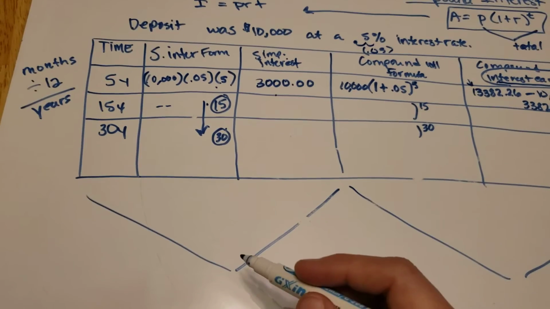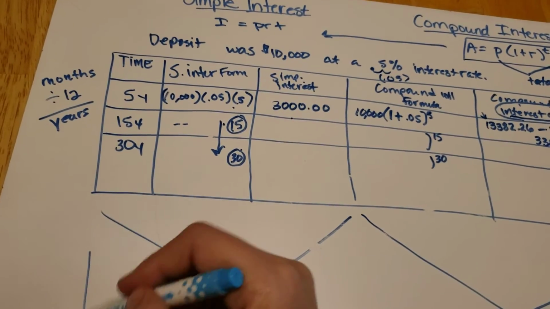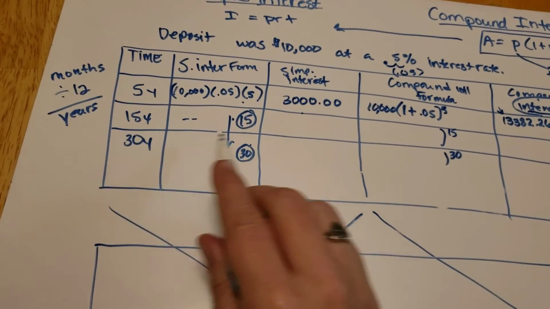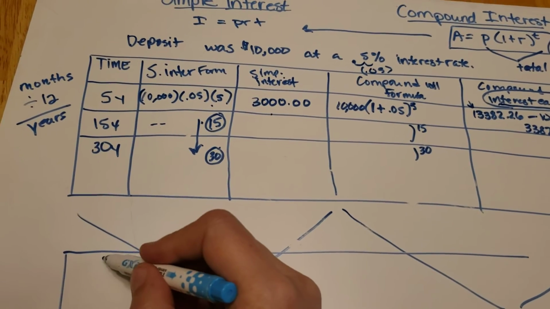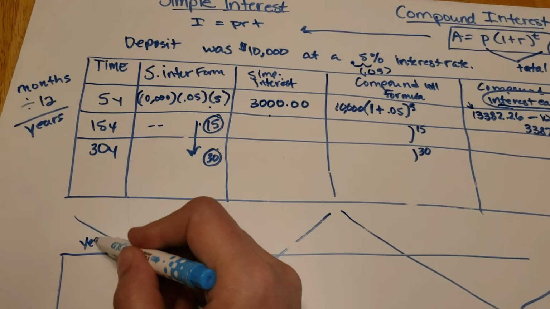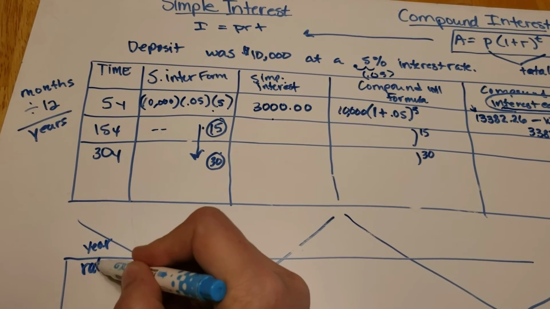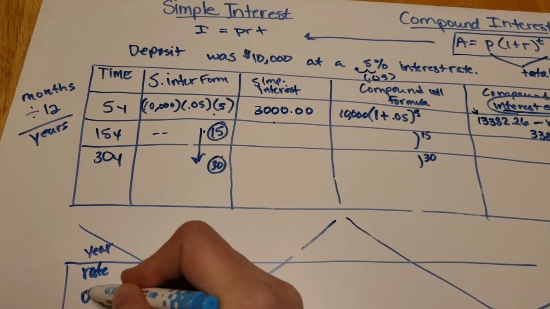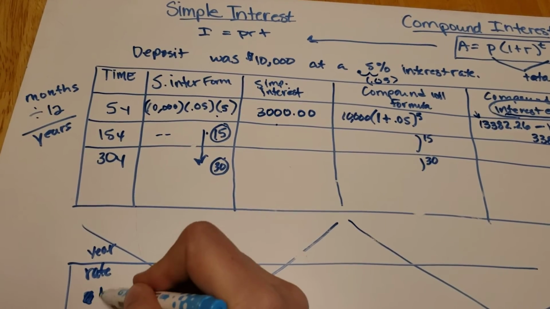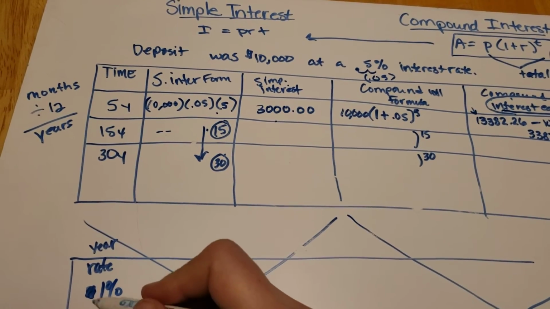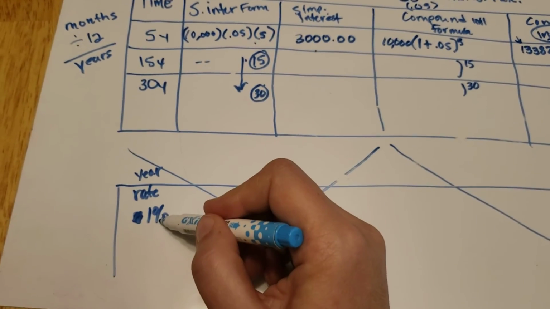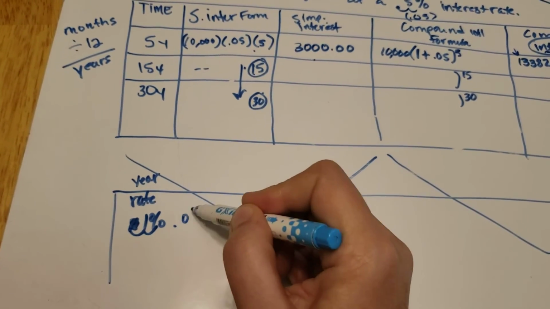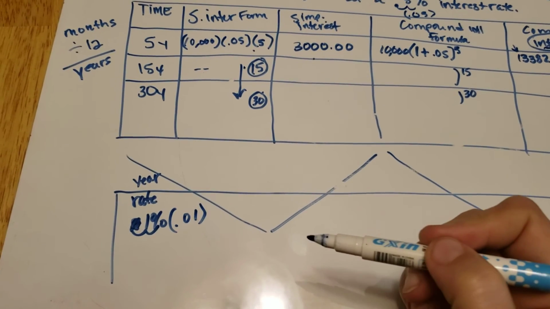Okay, so on that next page, I think it's the second table, it looks exactly like this one, except the only thing that's changed is instead of doing years here, they actually give you different rates to look at. I think it's 1%. I'm not sure, maybe 5% and 10%, but make sure that you change that to a decimal and use a decimal as your rate, okay?